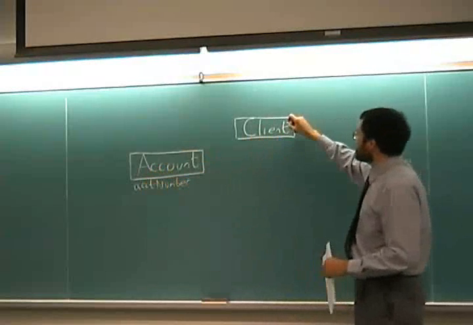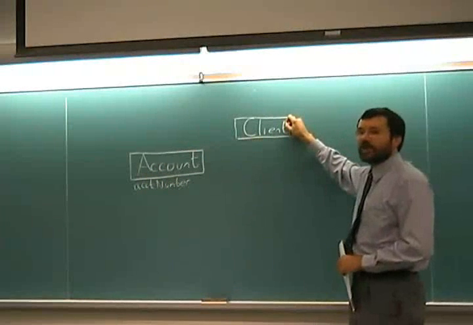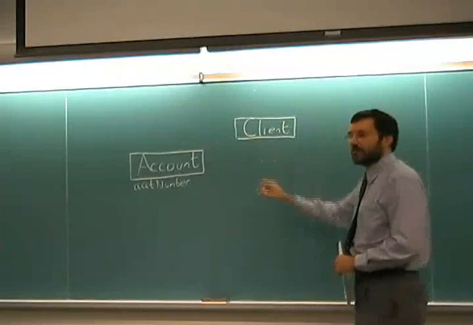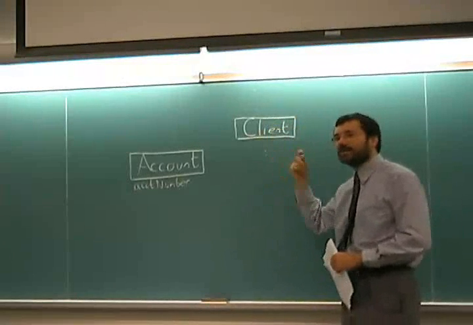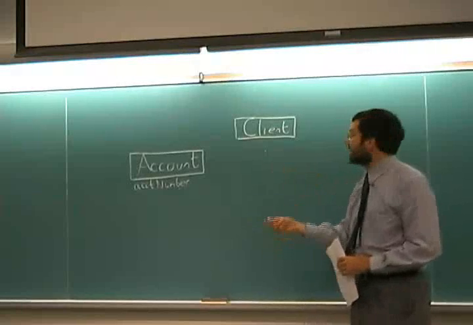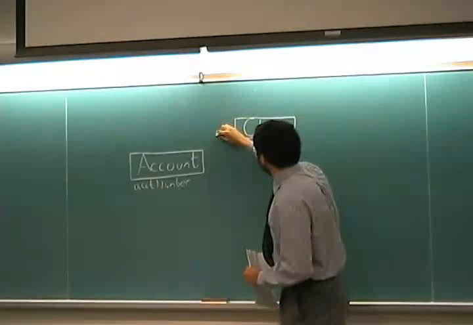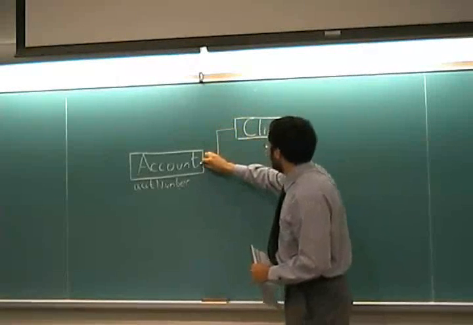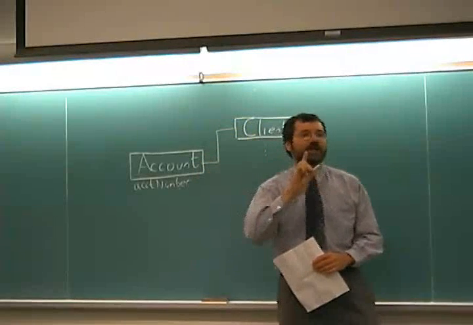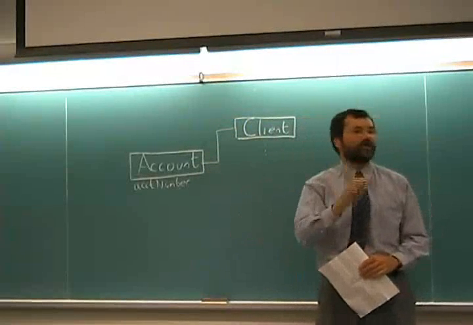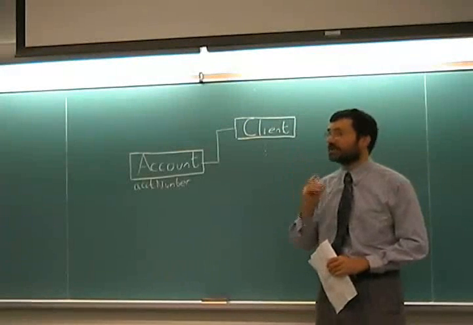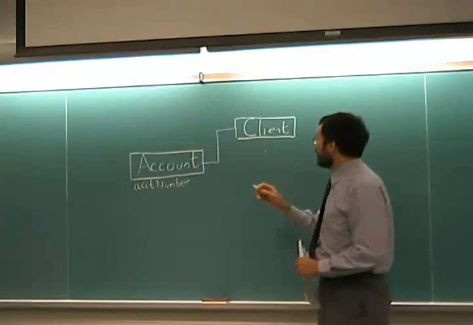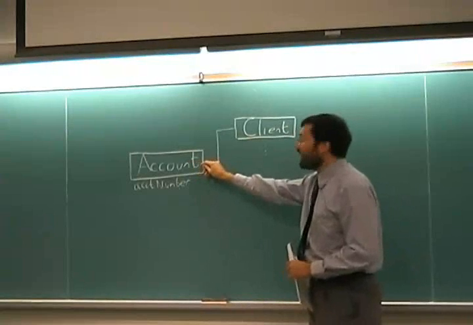On the other hand, if it's a separate entity where there can be many different kinds of relationships in the model that we're creating, and it's going to have some complex data inside it, then it's definitely going to be a class, in which case the relationship to account is going to be association. Okay? As soon as we put an association, the next thing to say is, what is the multiplicity? Always put the multiplicity in as soon as you put an association down. So, what is the association? What goes on the account end first?